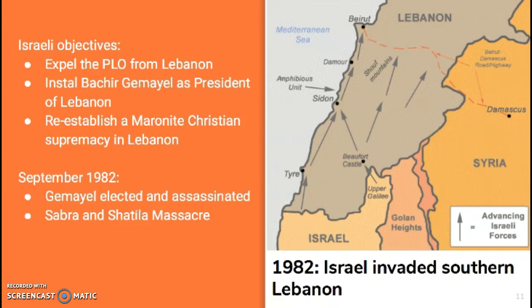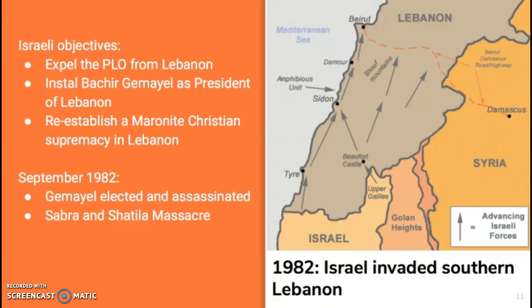Beirut gets divided by the Green Line, with the Muslims cut off in the west and the Christians in the east. By the 21st of August, the PLO has begun to evacuate West Beirut, but a multinational force is moving in. So this is the beginning of UN involvement in maintaining some kind of, I hesitate to use the word peace, but some kind of arrangement in Lebanon.